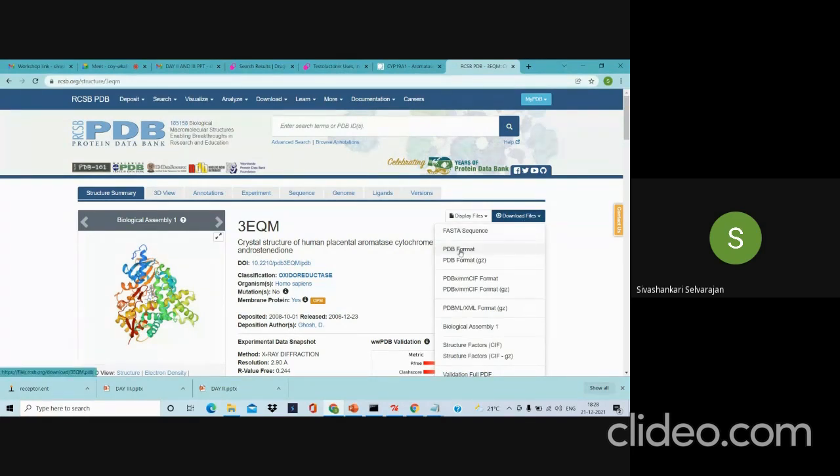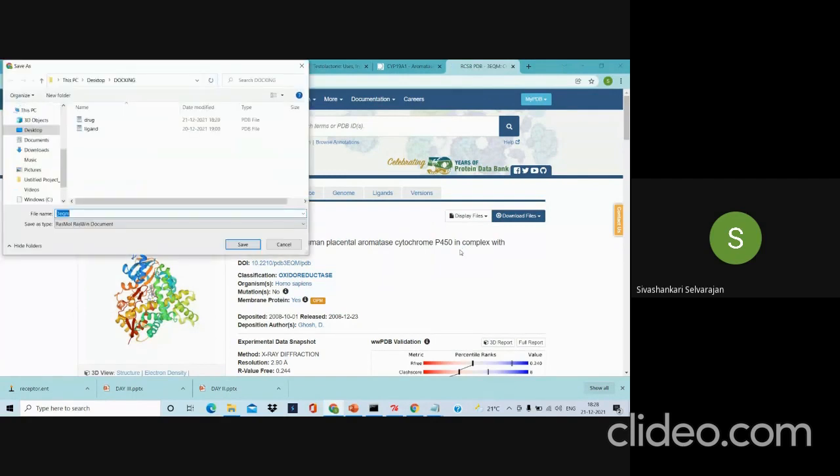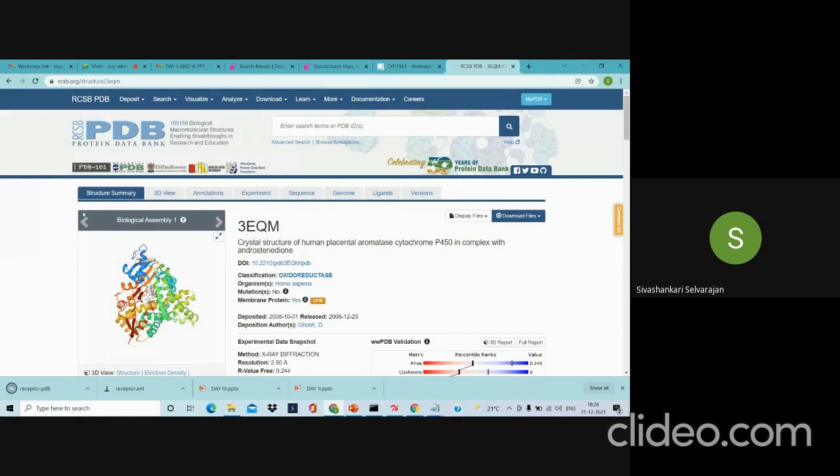So we require it in PDB format. So let's go to PDB format. Okay. So now you see it is saved in PDB format. So that is the required format. When you download it from UniProt, it is saved in .ent, but that is not supported in AutoDock. So I have come to PDB and downloaded the protein in PDB format itself. Okay. So we have the drug target now.